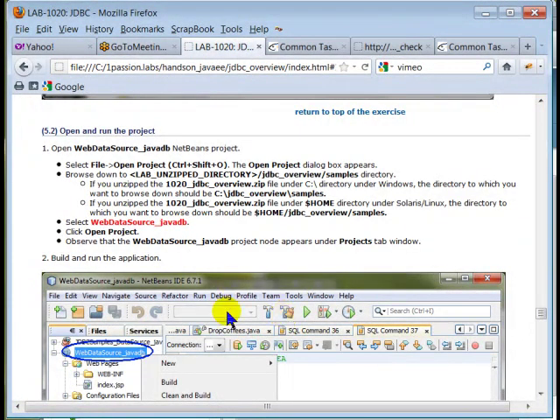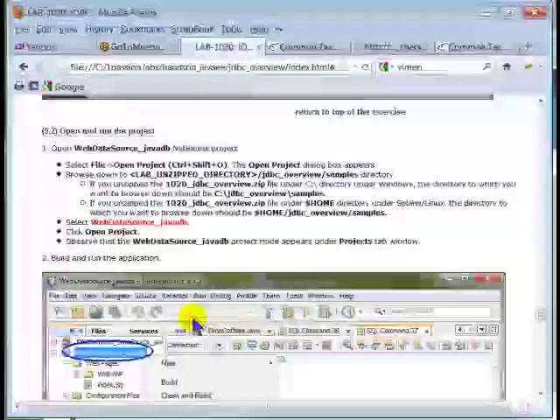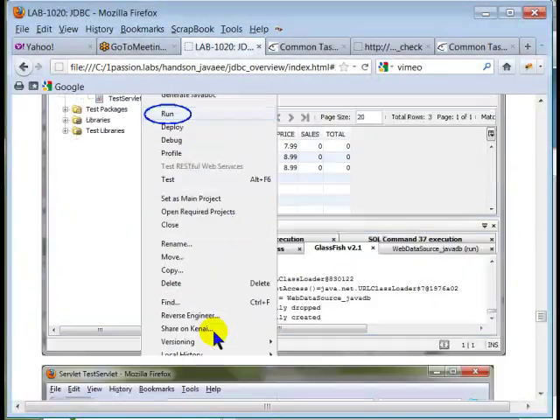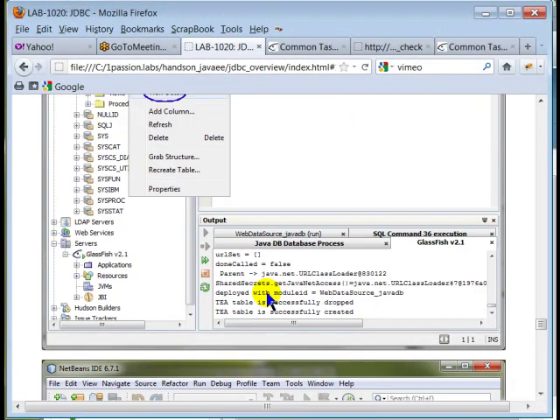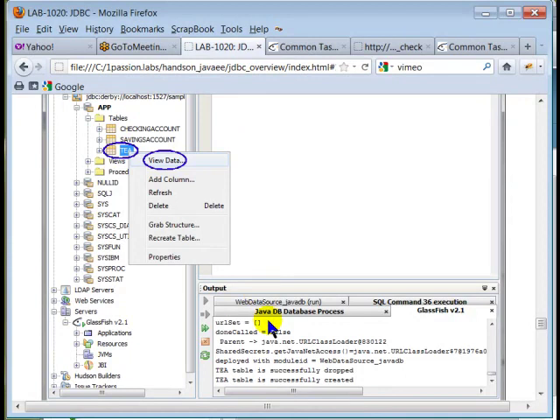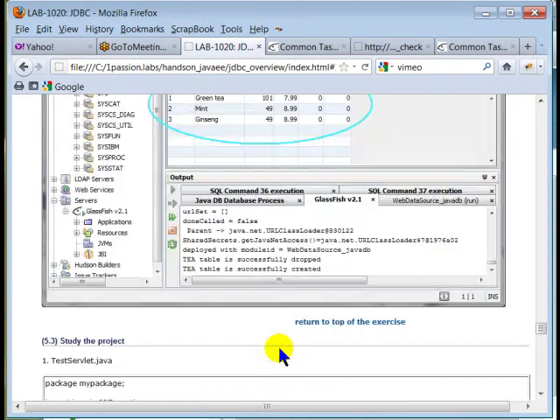In this case, we have a sample application, web data source Java DB project, and when you run the application, you get this result of performing SQL operation 1, and you can take a look at this table that's involved.